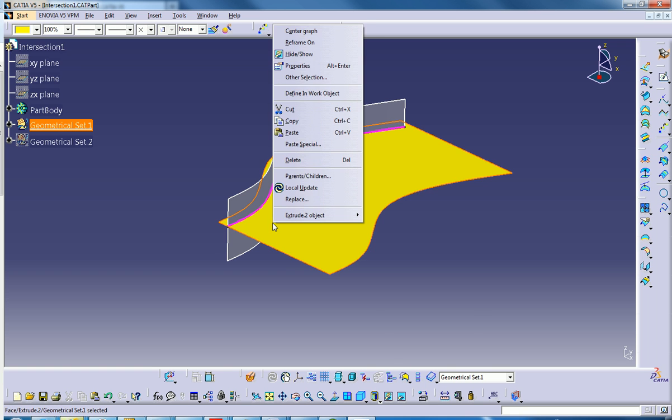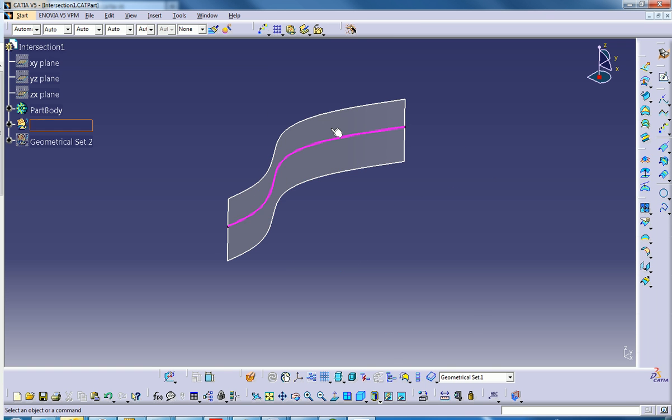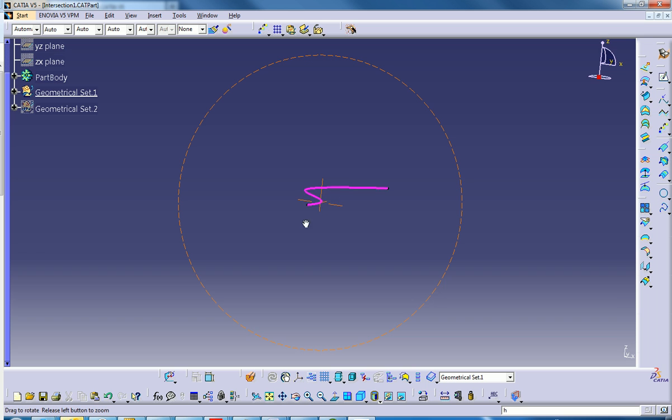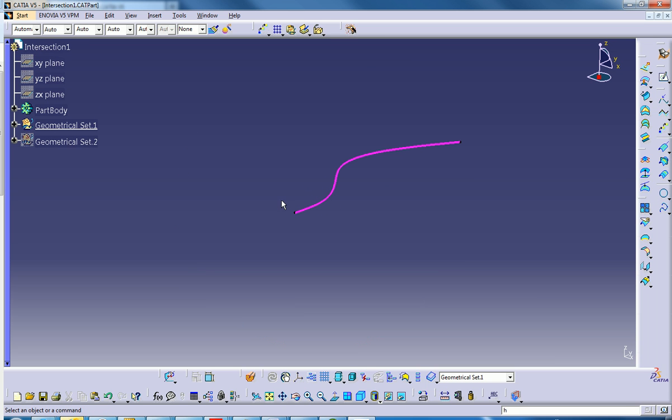And now I can just hide these surfaces, and you can see that that curve is left after it produces that intersection for us. So again, quite a powerful tool. It helps us to take any two surfaces and build a curve out of that intersection.